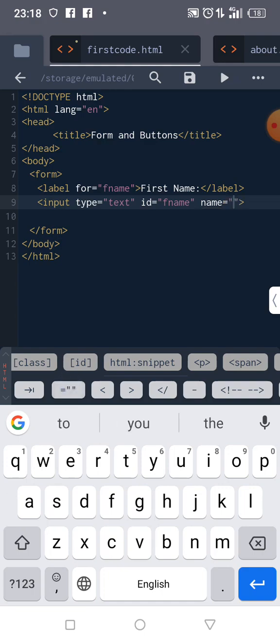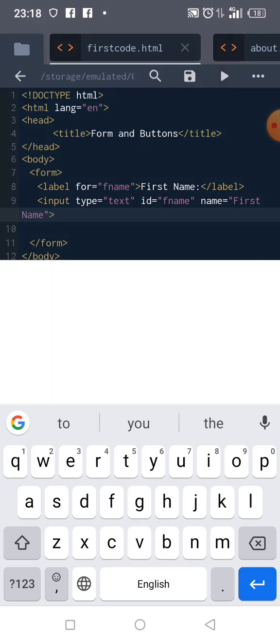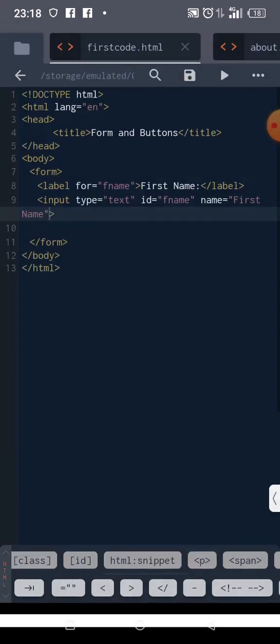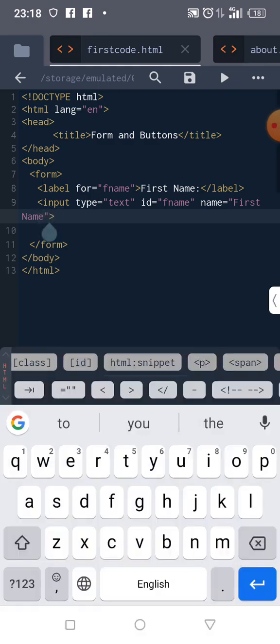I'm getting the spelling. So name is our first name. Yeah, so that's the name. There is still one more attribute that I want to add, but before that, let's see what we have there. It's still the same thing. All these that I've been writing are just hidden information that must be there.